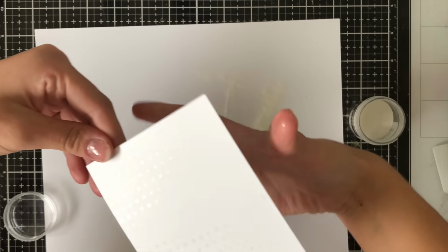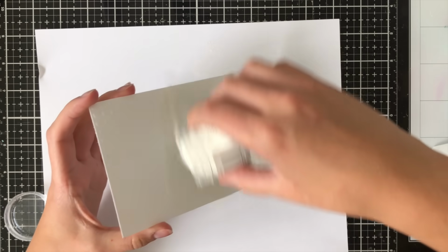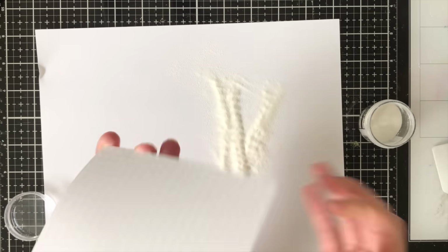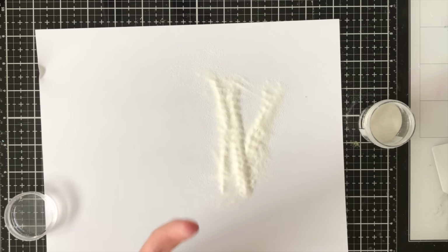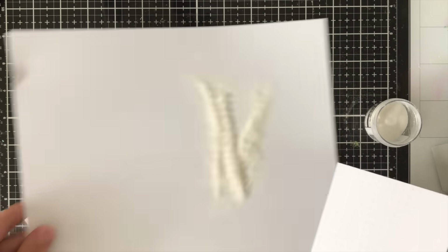I'm going to use some clear embossing powder from Ranger, and you can use white or any color for this technique. We're going to do a resist using the stencil almost like a stamp. And so now I'm just going to use my heat gun, and I'm going to heat this off screen.